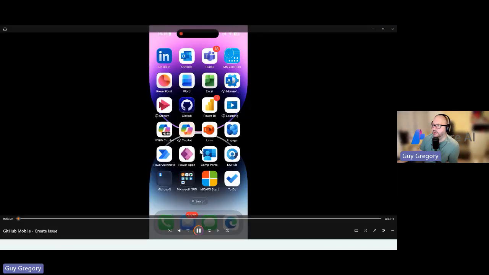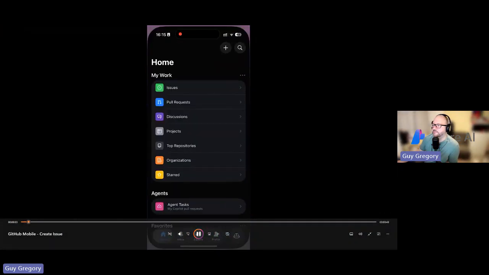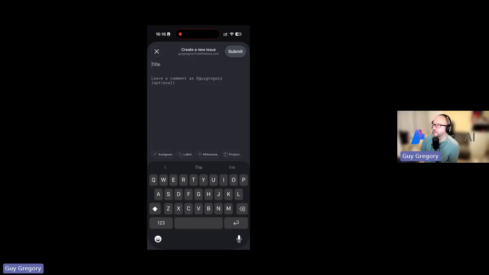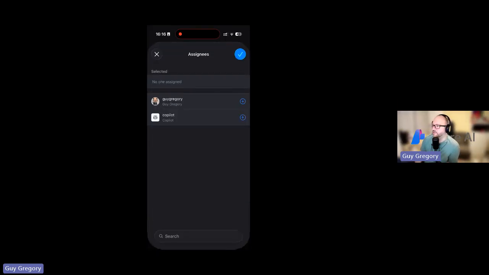So this is an example of me creating an issue on GitHub, in the GitHub app. So I'll go into the repo, go into issues. I create an issue. I'm just going to create a fake one here, but it could be something minor. It could be something like a large feature. I really found that using GitHub Copilot coding agent, it could really handle some really meaty requests. So I'm just entering this. Again, this could be while you're on the move, out and about, and there we go.